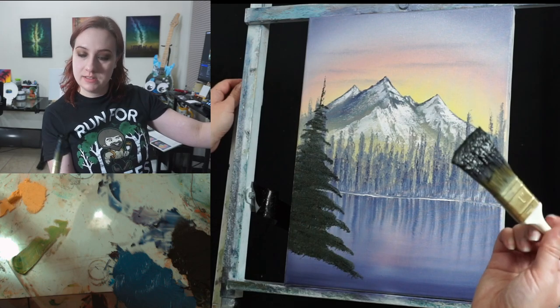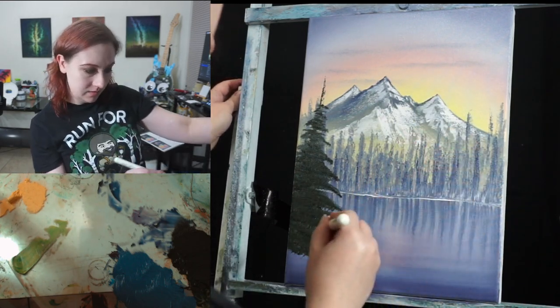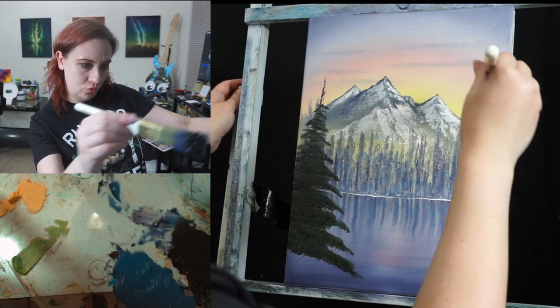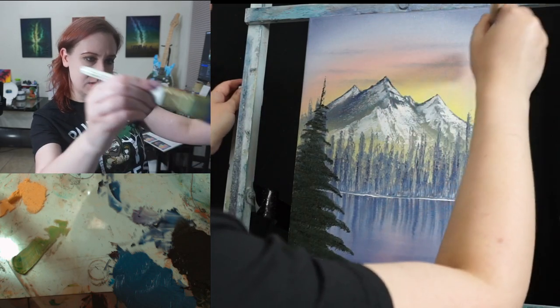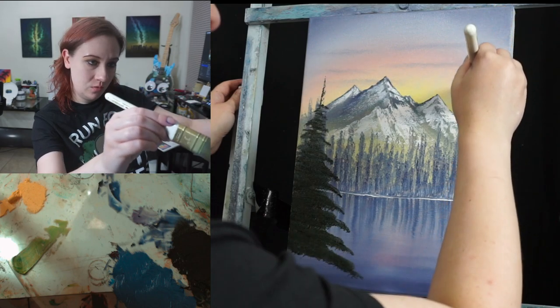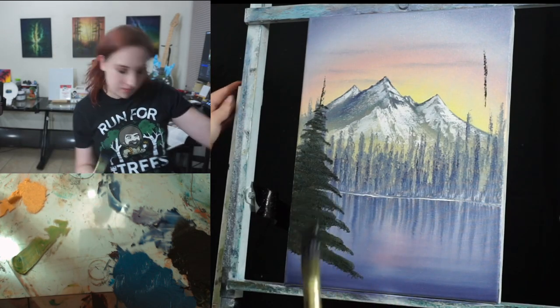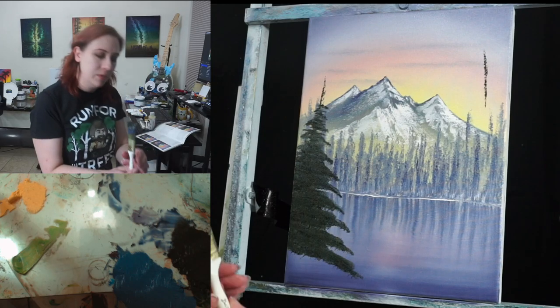Okay, let's do the same thing here. I'm going to start my tree. Let's start it right here. Well, let's make this one a little bit taller. How about that? Okay, that's pretty good there. I'm just going to go back in just to chisel my edge a little bit more.